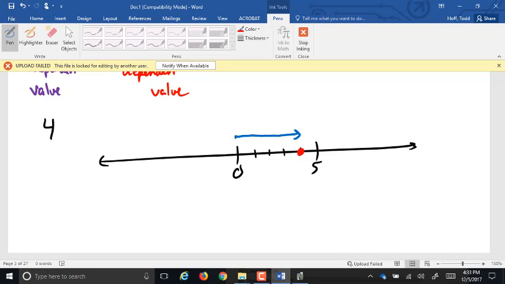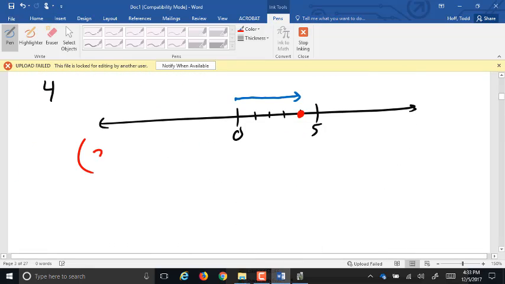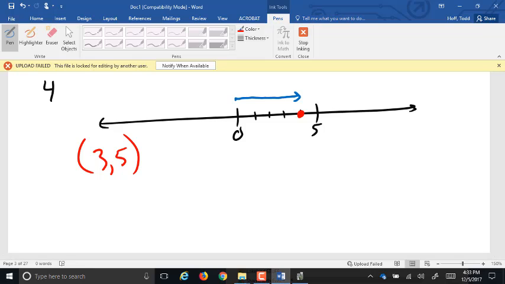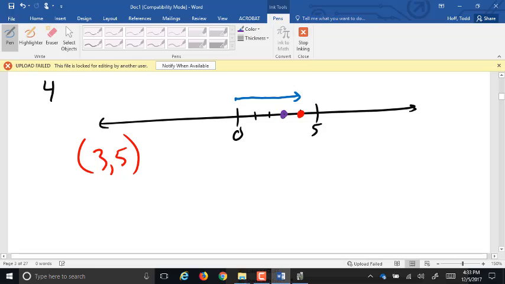Now to go back to this ordered pair here, 3, 5, I want to represent both numbers, and I must represent that the 3 comes first and the 5 comes second. Doing that on a number line might be kind of tricky. I might have 3 and 5 and then maybe connect them with an arrow to show that the 3 is first and the 5 is second. But you can see how that would fill up that number line very quickly and get very cluttered.